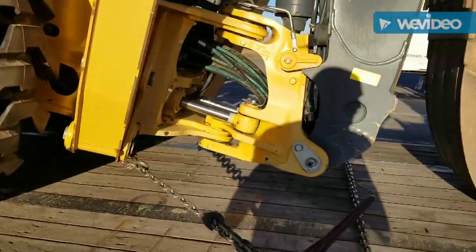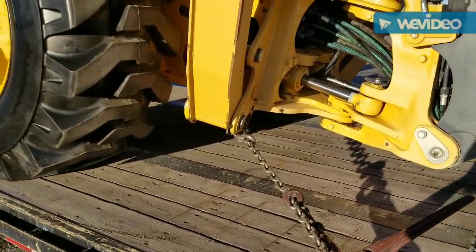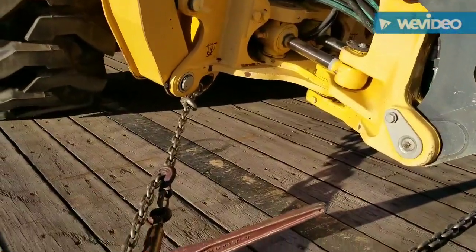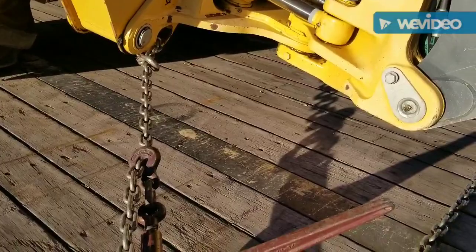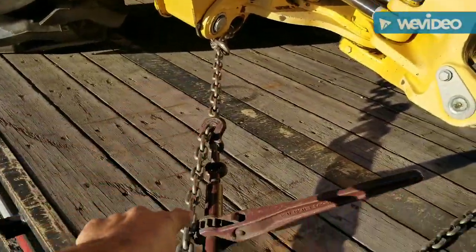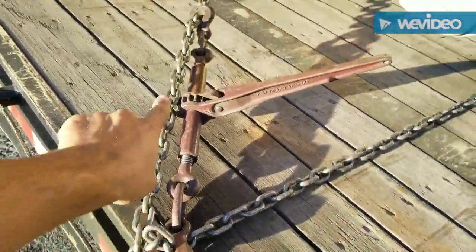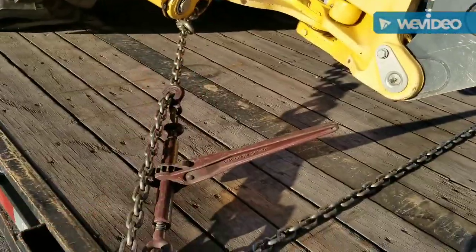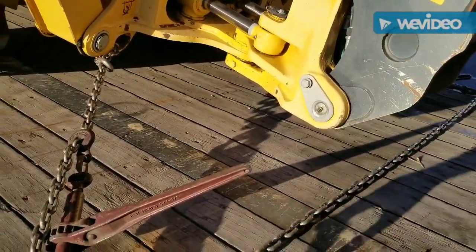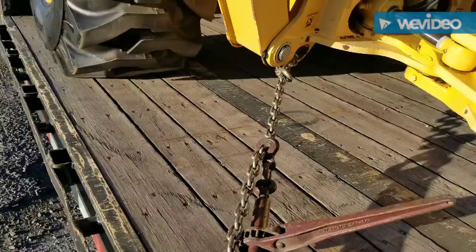Well, this machine weighs 18,000 pounds, so this one had to have 4 independent securements. What you can do, if it'll work, is use 1 chain but 2 binders. In reality, because I cut the chain there, brought the chain down around the spool, and hooked the ratchet there, from here back to the machine is not considered 1 chain, technically. Then I did the same thing on the other side. So this is now 2 different independent securements. Even though it's 1 chain, it's 2 independent securements. It's a little faster than having to pull 2 chains.